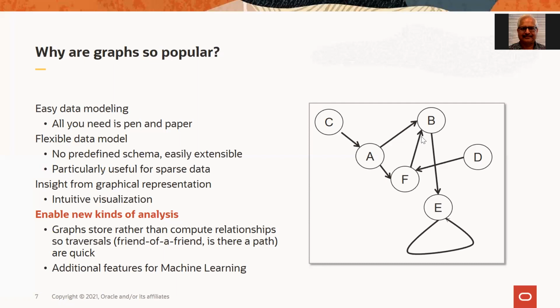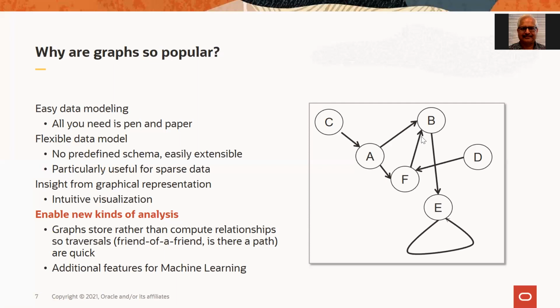Obviously, that puts a certain amount of load on the application, in that it needs to make sense of all the properties, vertices, and so forth. It's this kind of schema on read type of approach. But for modeling, of course, it is very simple. And already from graphically representing the graph, visually representing the graph, you can derive information.